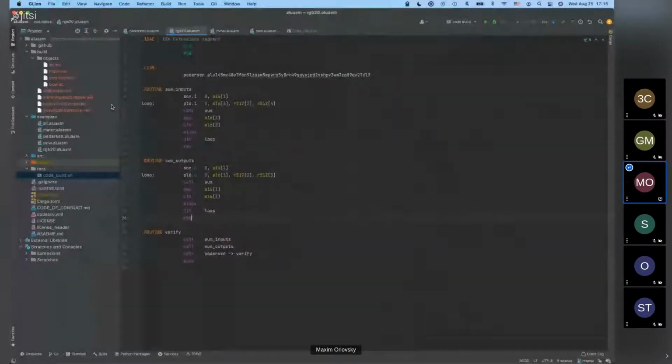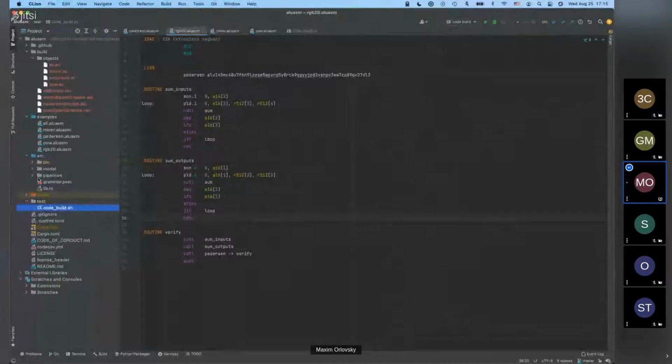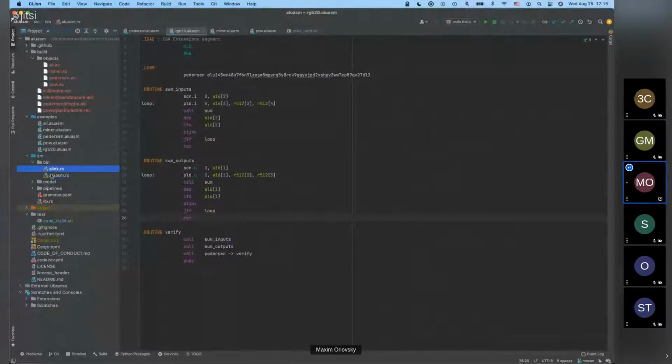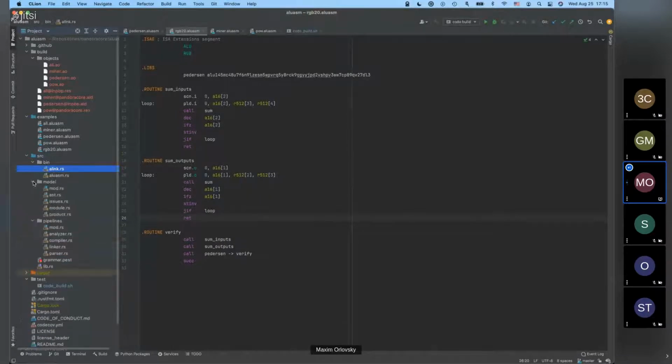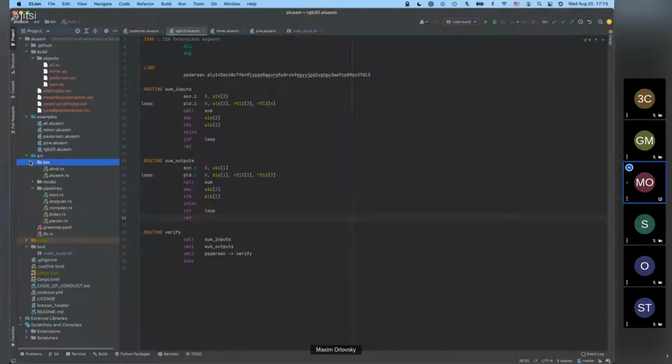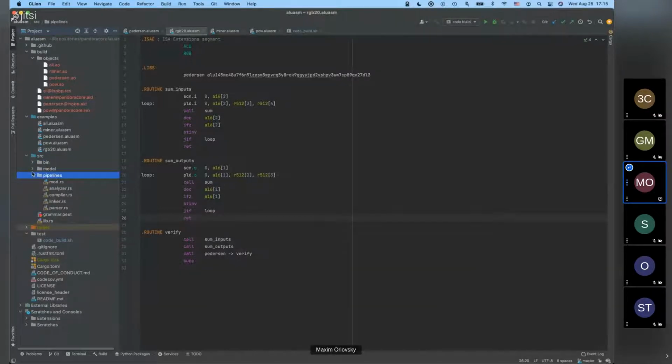So if you clone this repository and open it as a project in the development environment, you will have, of course, the code of actual assembler and linker binaries and pipelines composed of parser, linker, compiler, analyzer parts, and different models for the language representation. But you actually don't need that.